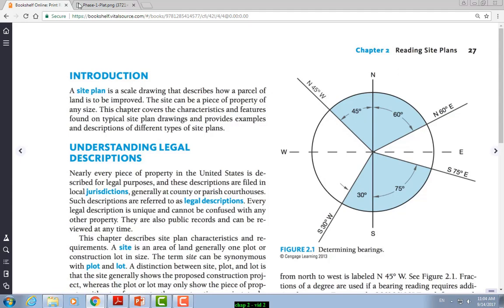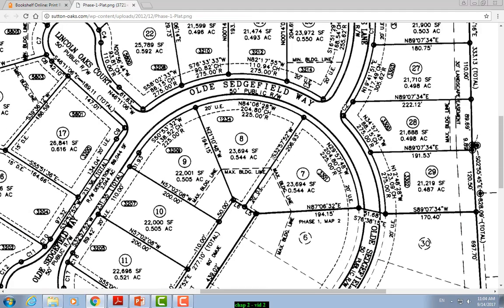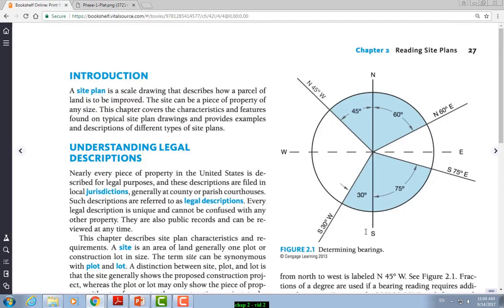Okay, so if you see those bearings here, all of them are going to start with the north or south, and that's what it's doing. From south, you're going to go 32 degrees, 57 minutes, 52 seconds west. Okay, so let's look at that one. It will be more or less south 32 west. So it will be south, over here, 32 west. So that line will be somewhere above this one that's at 30.